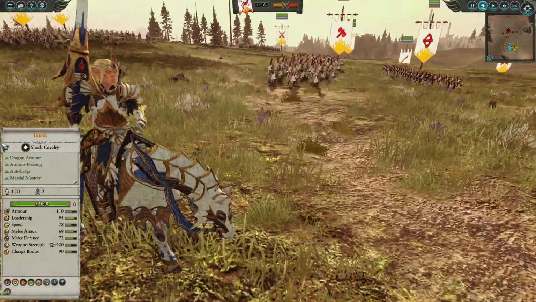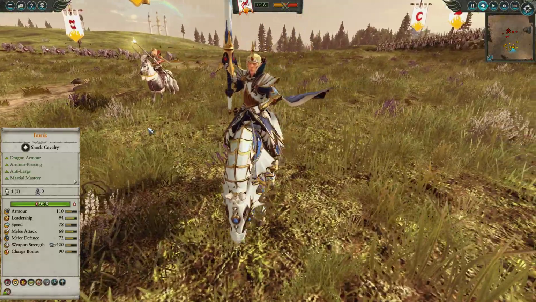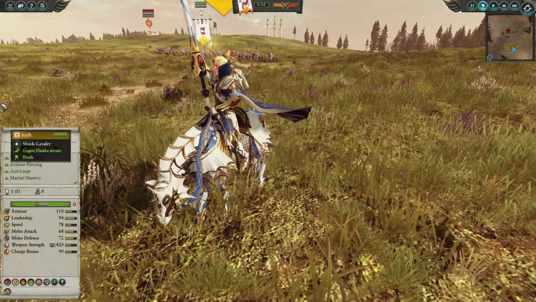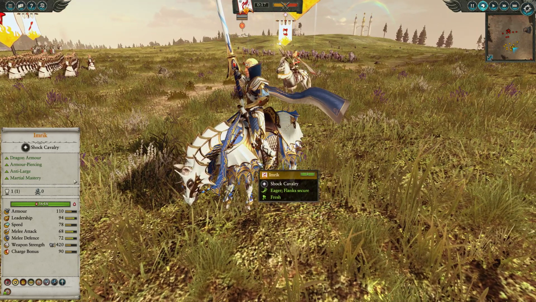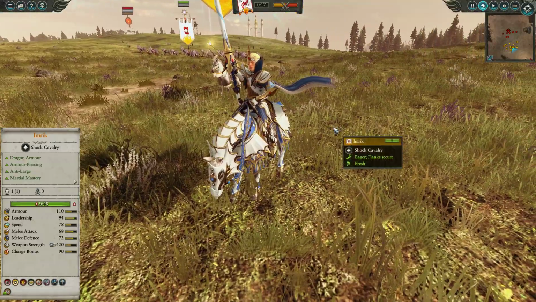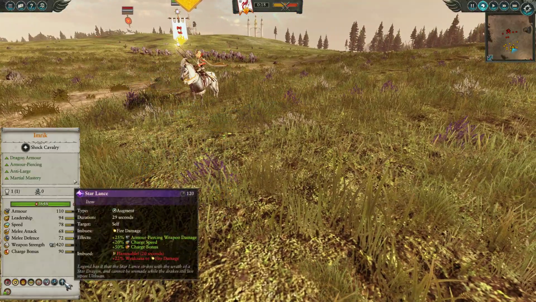And leading our mighty horde today, we have Imrik the Dragon Prince, who has forgotten his dragon for a really cool mount here. So he's actually kind of like Dragon Prince carrying a knight. And honestly, I think he looks even cooler here. I don't know about you guys, we'll maybe have to do a poll on that at some point.